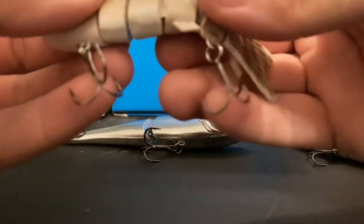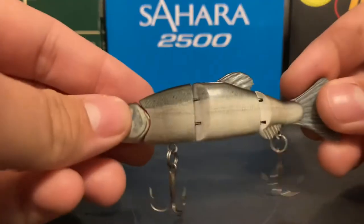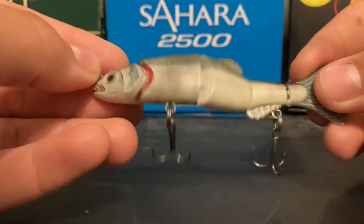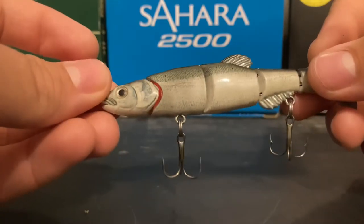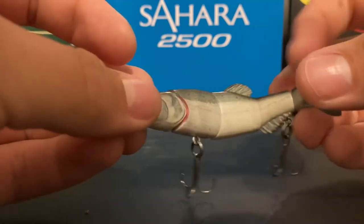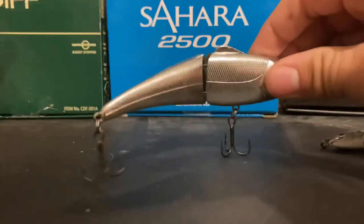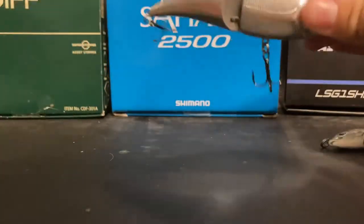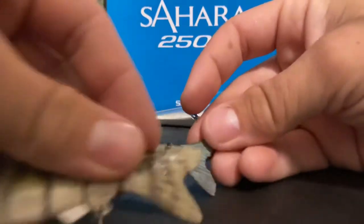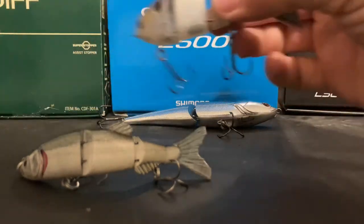The Throwback Lures Trailblazer has a ton of joints, and it actually has fabric in there along with double treble hooks. The last one is Dynamic Lures — I think it's called the trout something — it's more of a shiner color with a hard plastic tail. All these jointed baits have straight hard tails, except the bluegill and the Bull Shad, which both have soft tails. This Dynamic Lures bait is more of a glide bait but I'm including it because of the price.